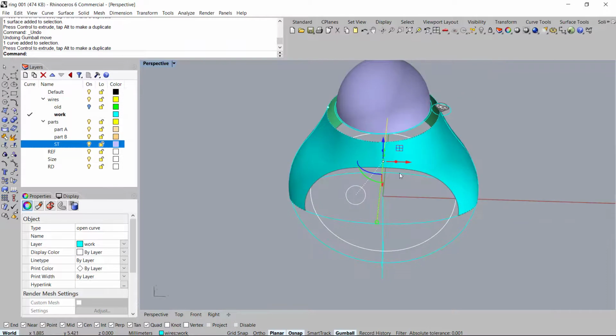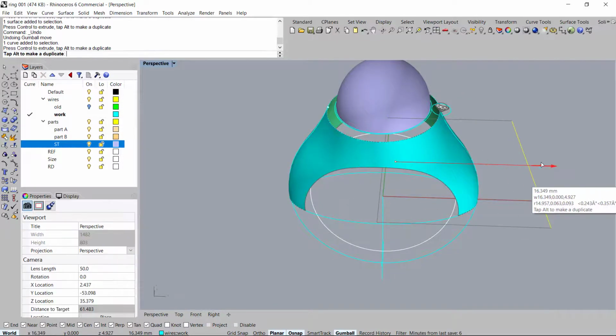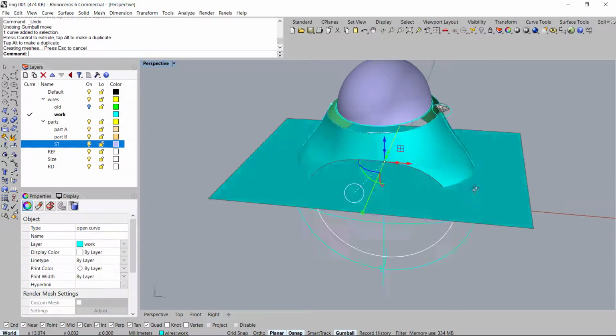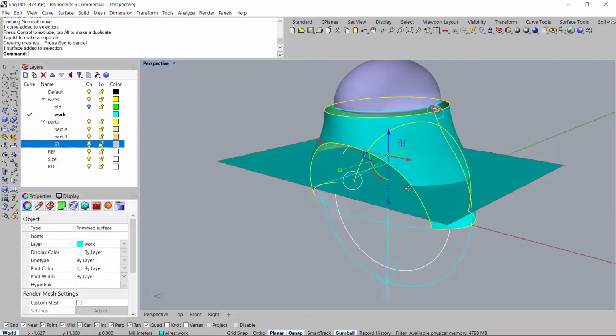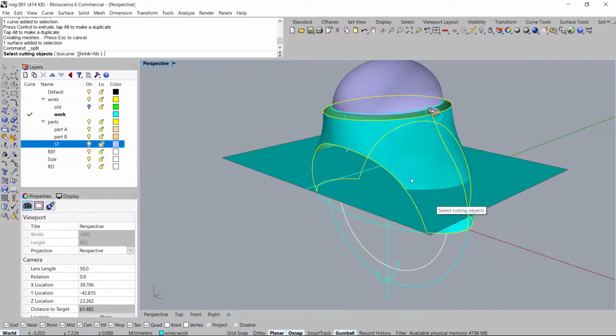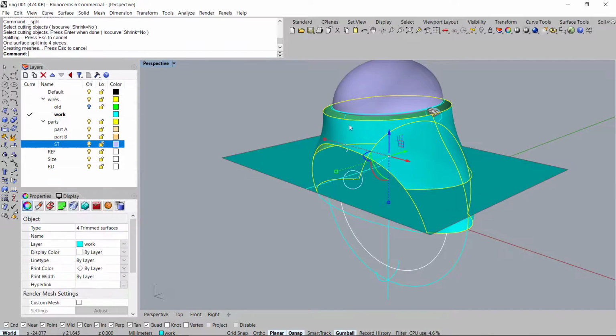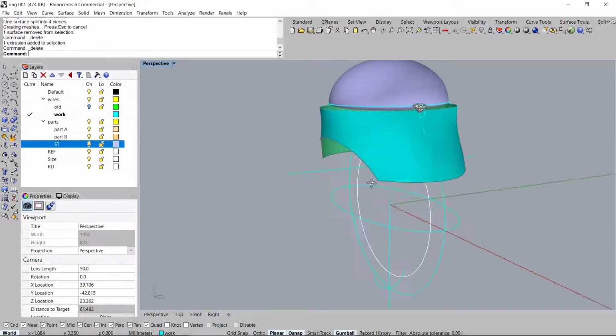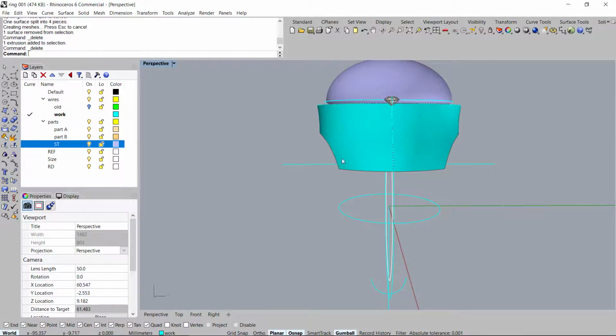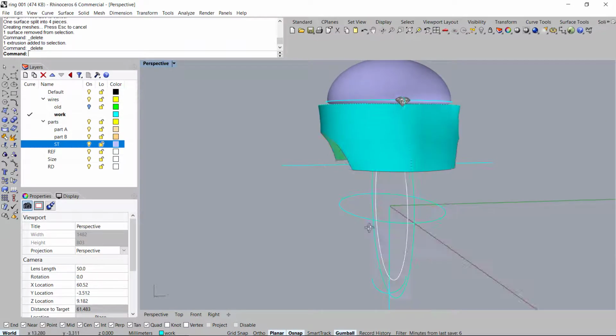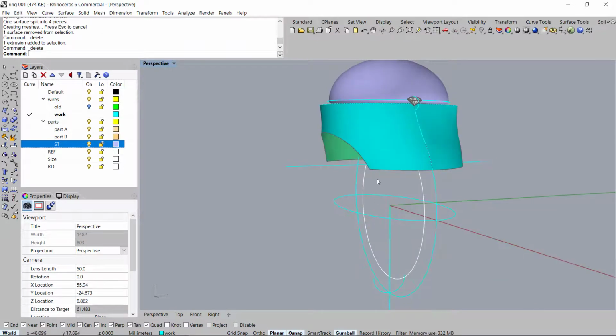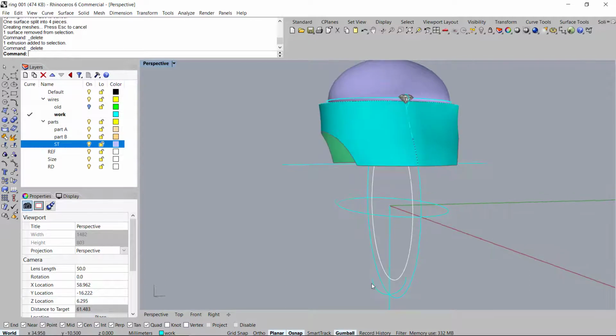I do want to create a surface using a gumball, so I'll grab this little ball here, pull it to the right, hold shift and let go to create that surface. Let's go ahead and split with the plane and deselect just the top. You can see now the transition is sharper. There is no dipping back in. The only thing now is to figure out a way to create a curve that blends to this bottom part here.